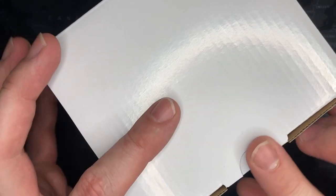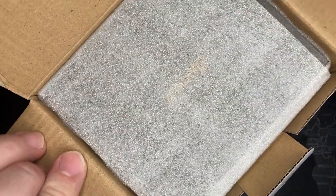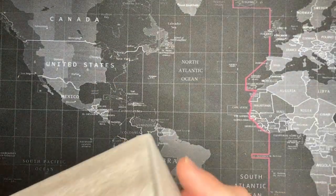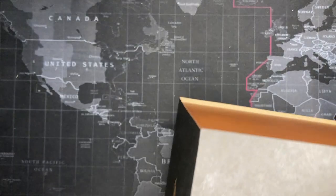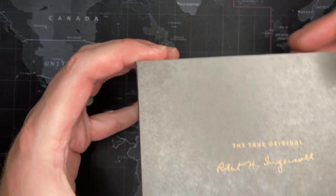All right. Man, I love these boxes. You know, I have to say, Ingersoll makes the best boxes. You really feel like you're getting something. God, I hope this is the double open heart. There we go.